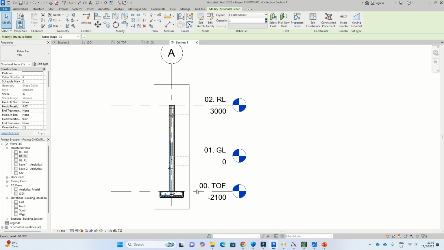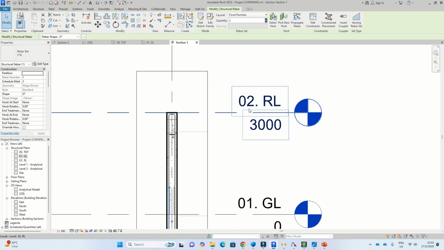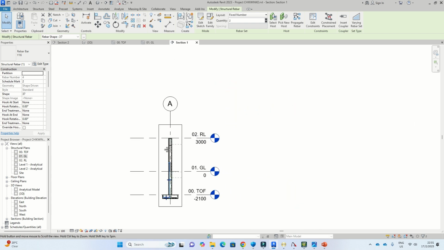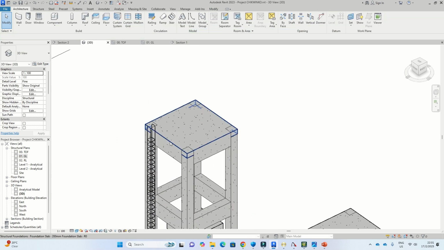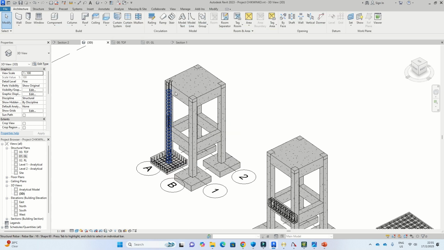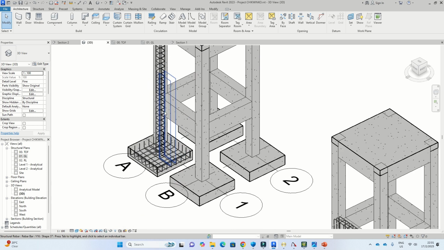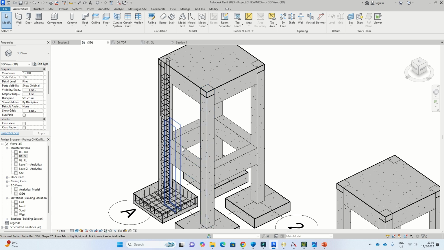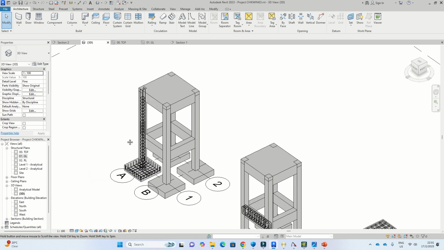From the base, we've got a height of about 2.1 meters to the ground, where we have a link of beams. Then we go all the way to the top of this water tank stand, the water tank stand that you can see here. So the load is going to be applied here at the top. Then it's going to move to this beam. Then from the beam it's going to be transmitted to the column. Then the column, so that it does not buckle, is braced at the ground level there, and then the load is transmitted directly to the base, where it is dissipated into the ground.